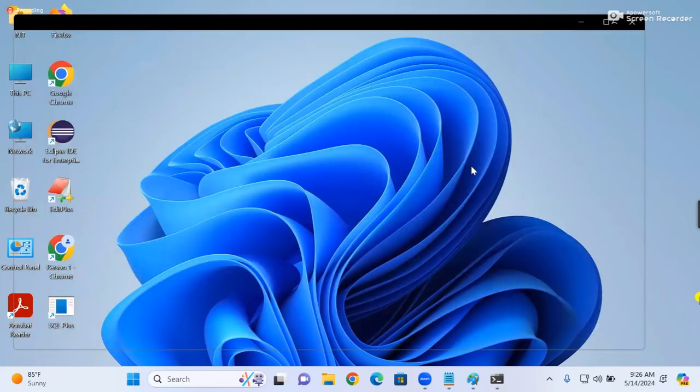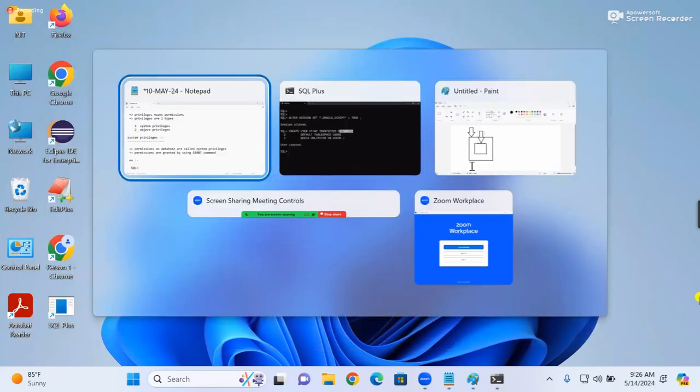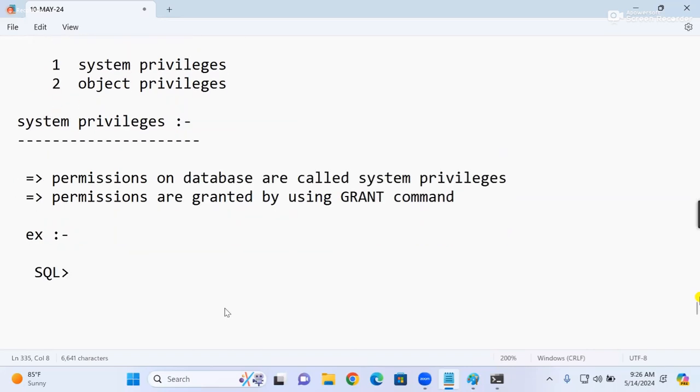Now, for example, granting permission to connect to the database.